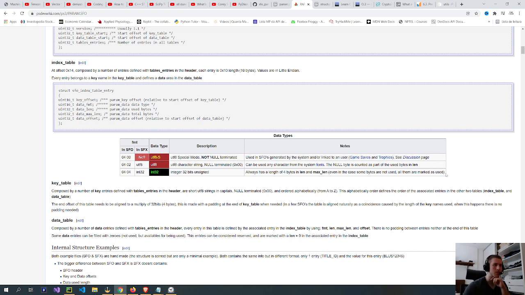The null byte is counted as part of the used bytes in len. So it's part of the string of the bytes. Always has a length of 4 bytes and max length, even in the case some bytes are not used, all of them are marked.